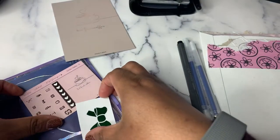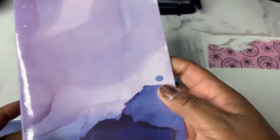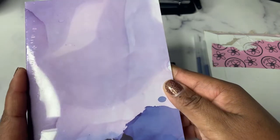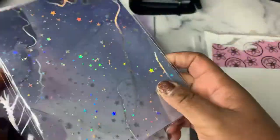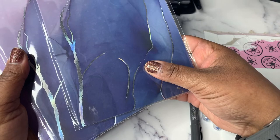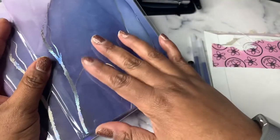It says 'but first coffee.' And then we always get a freebie sheet, so this is my little coffee freebie sheet and seal. Then I grabbed another B6 notebook. I don't ever use the B6 notebook, so I'm not sure what my purpose was, but I love the cover and that is really enough for me. I also grabbed some vellum and acetate — two sets — so there's one sheet of vellum, one sheet of acetate. This is B6 size. My planner is half letter and the petites are like A5, so this is smaller than each of those.